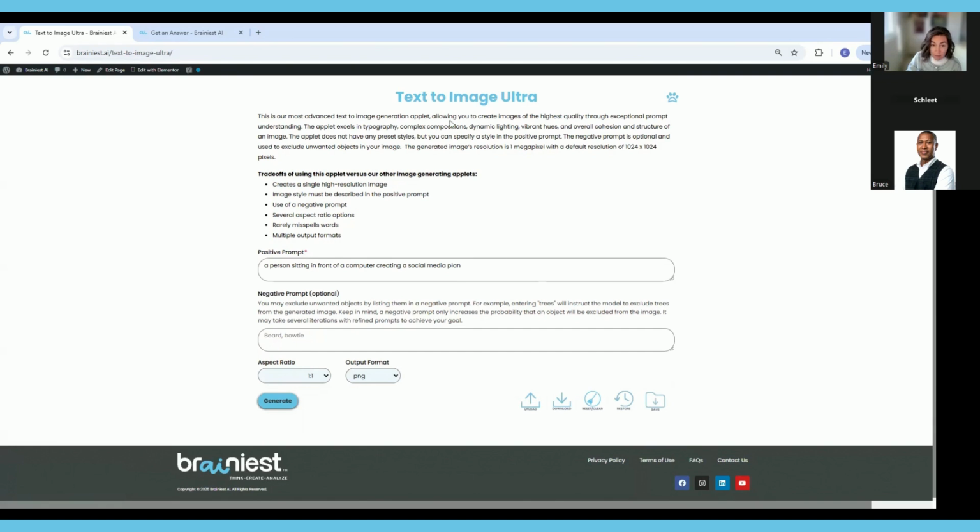In this case, we're just going to do text to image ultra, and I typed in a person sitting in front of a computer creating a social media plan.